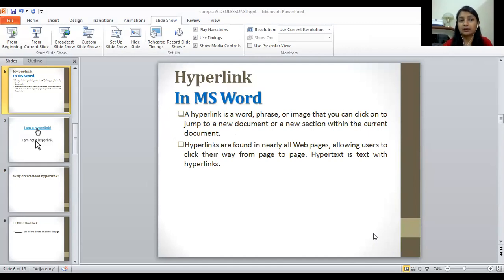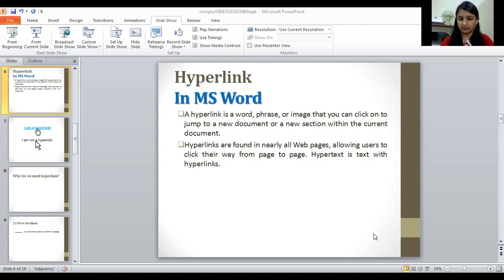Now you can see that there are so many hyperlinks. If I click with the cursor, you can see the whole address is given, https, and if I click on them, I would reach those web pages, isn't it? So this is what the hyperlink is all about. If I click on Gmail, I reach my Gmail account. So this is what the hyperlink is all about.